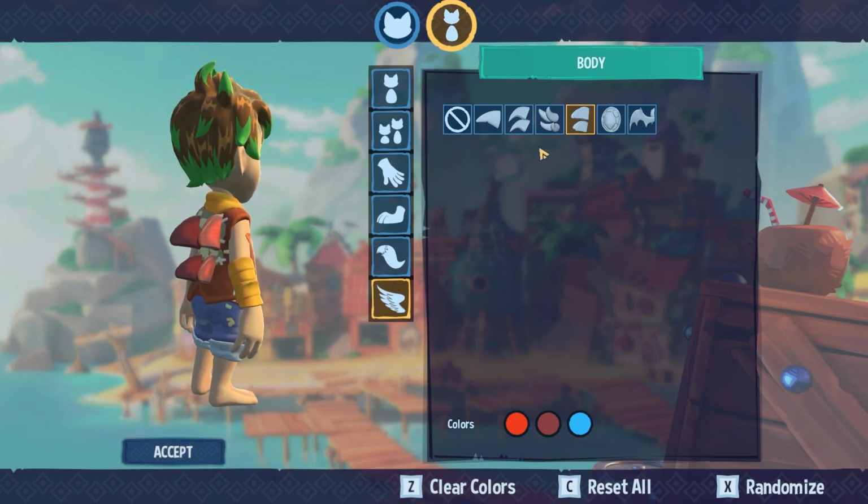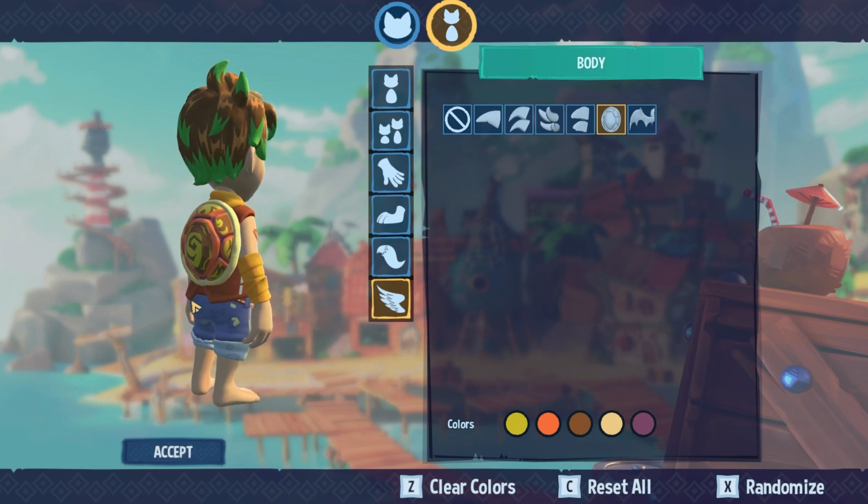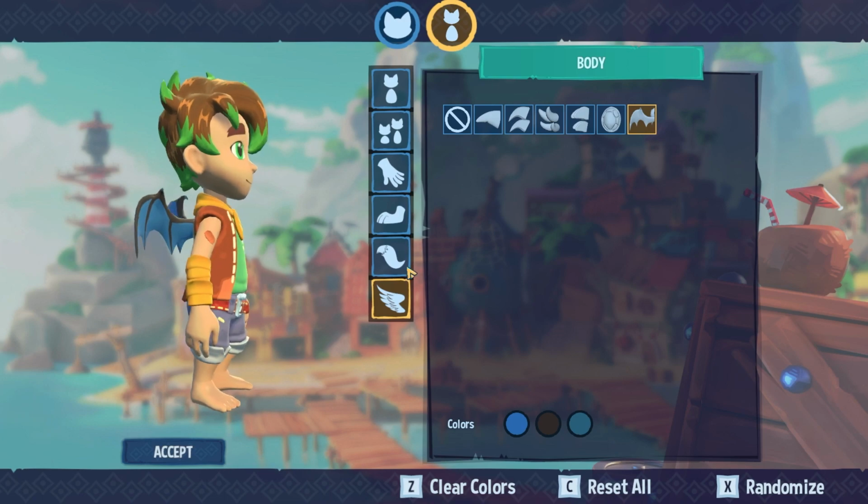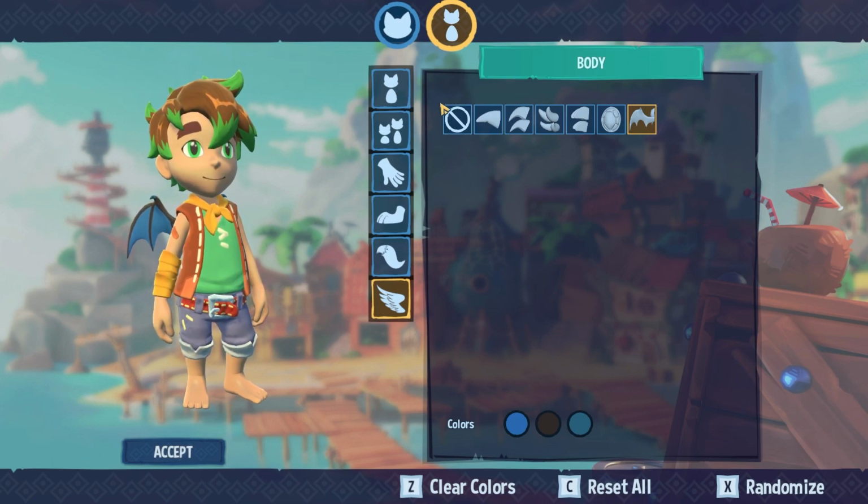Stegosaurus style spikes, I think. Turtle shell, which is amazing. Once again, colors can be customized. And little, like, devil or demon wings. And isn't that just amazing?